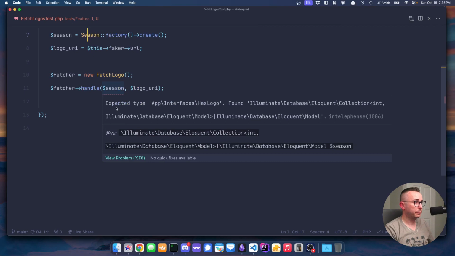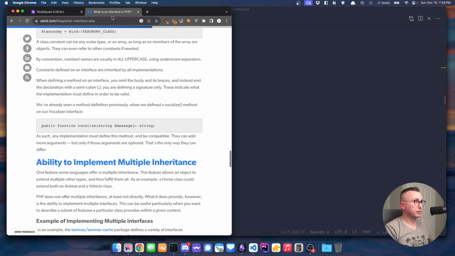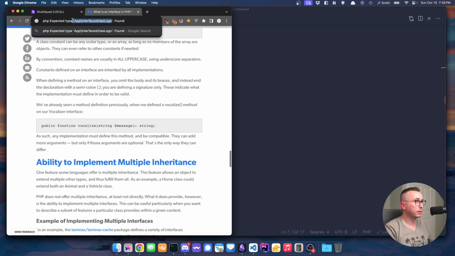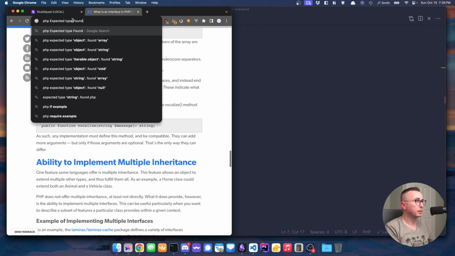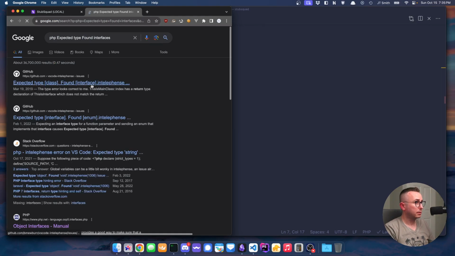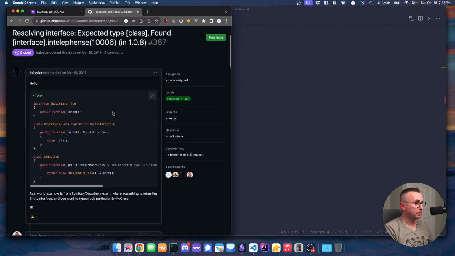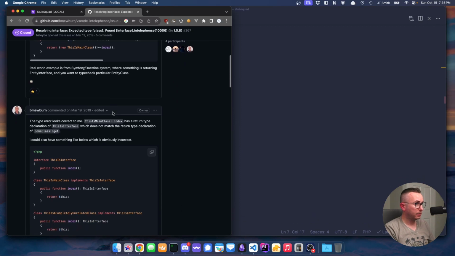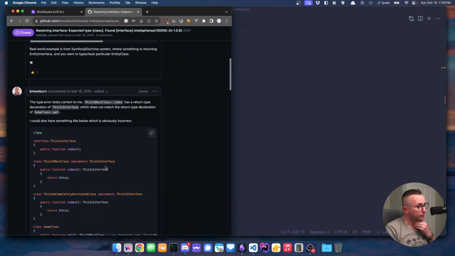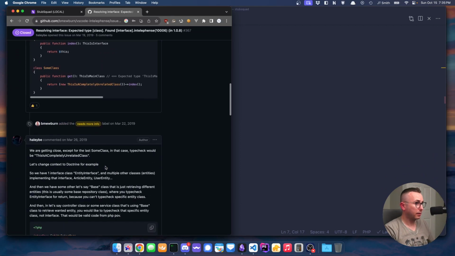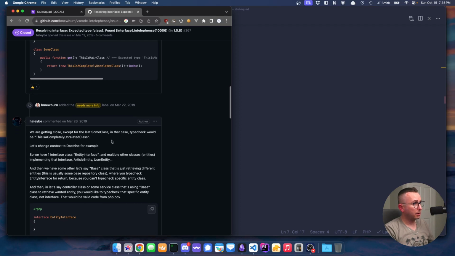Okay, you know what? Just do the good old thing and search: PHP expected type, found, and then interface. Type check.